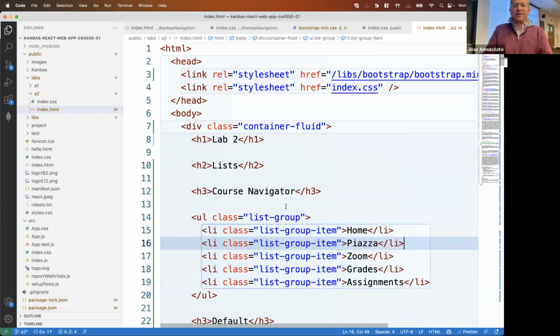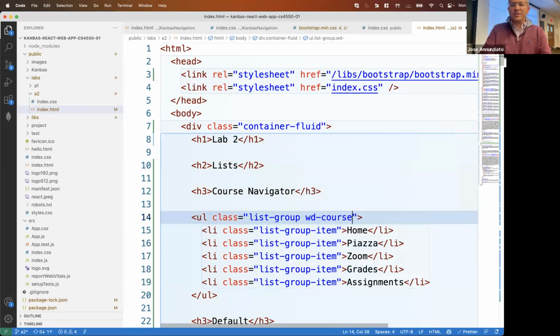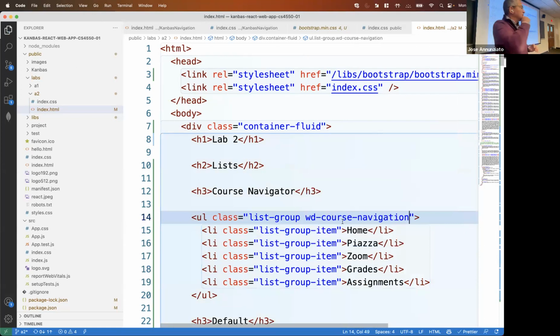So we could style this by saying that this is a course navigation, and I'm doing that so that I can target any UL with the list group class combined with my class that I just came up with, so that whatever styling I come up with is only going to target those lists that have that class applied to them.